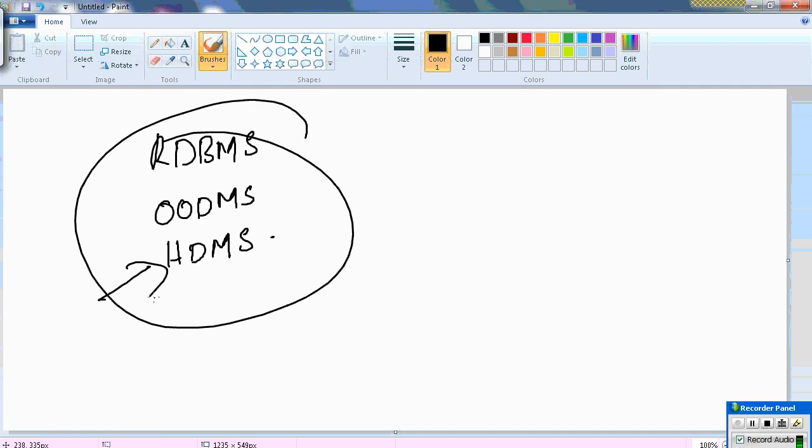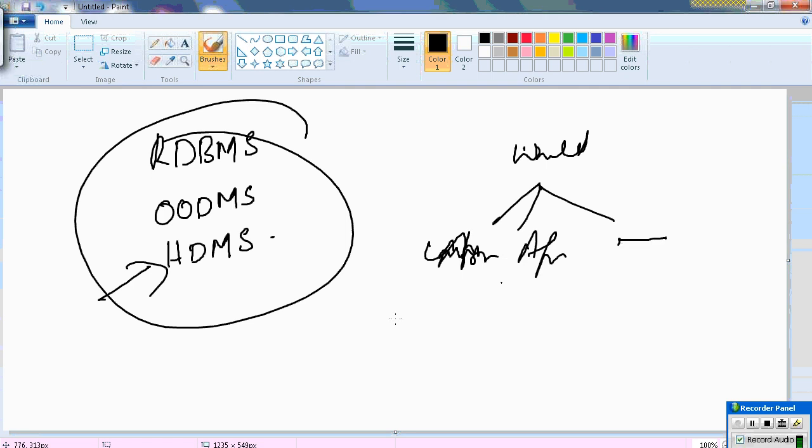So we'll talk about HDBMS first. It is called Hierarchical Database Management System, okay, where information is stored in the form of a tree. Say the world has continents, say Asia, Africa, something like that, and continents have countries, and countries have states, states have cities, and cities have people.